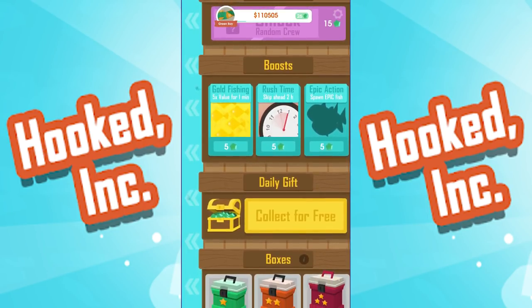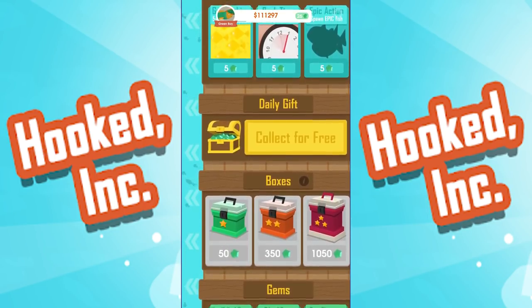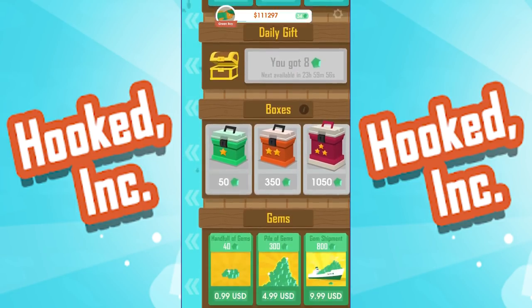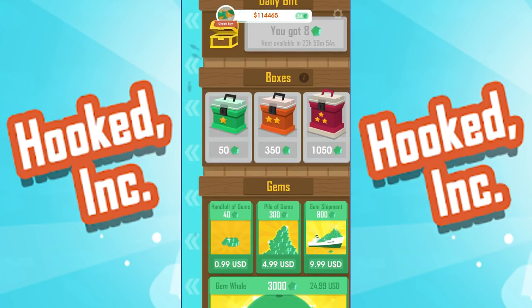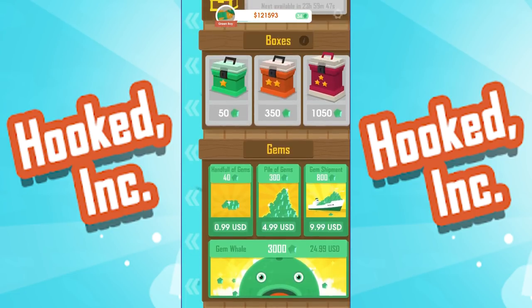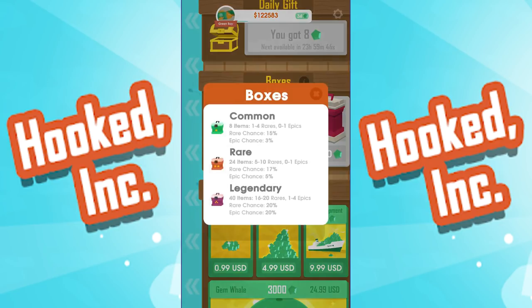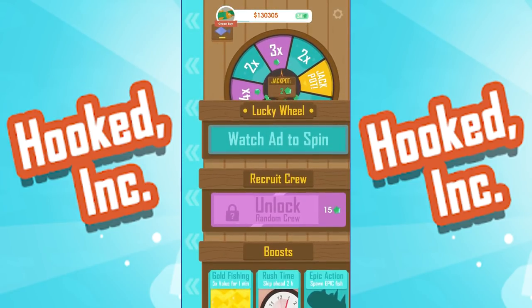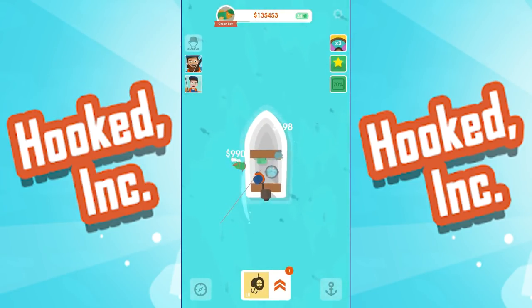What's down here? Oh, boosts. Okay, collect for free, daily gift. Okay, 8 gems. That's not bad. Okay, boxes. Does it tell you what's inside of them? Hold a second. Okay, it's not telling me. It's just basically you click on it, you buy it. So, wait a minute. What about here? Okay, here we go. Common, 8 items, rares, epics. I guess those are the items that go in the slots. Okay. Alrighty. So I'm guessing we need a lot of gems then.